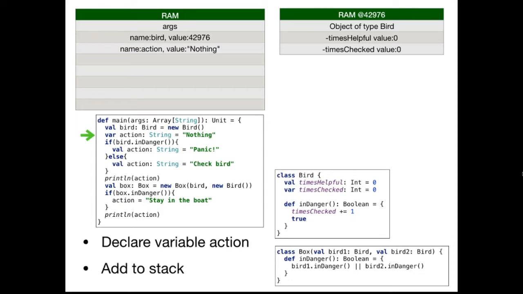Next, we're going to put another variable on the stack. It's a string. I kind of alluded to this last time, strings are tricky in Java on the JVM, so including Scala. We're going to pretend that they just go on the stack. This is technically incorrect. Some of my colleagues will get mad at me for doing this, but we're going to pretend that they go on the stack because that's the way they behave in our programs. They behave as though they're on the stack. So we'll put them on the stack.